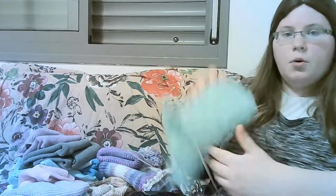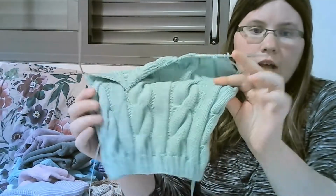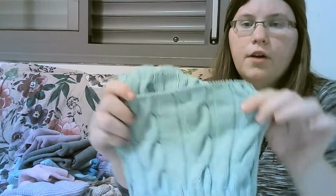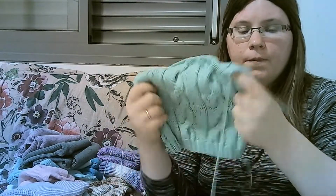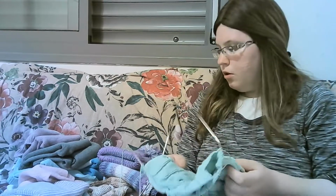Next up I have this one that I'm working on a tutorial for, which is an Irish cable knit vest. Coming out very, very nicely. I absolutely love this design, and I'm working on a tutorial for it, so hang in there. It should be ready in the next few weeks, hopefully.